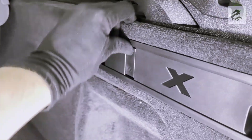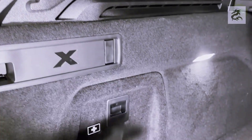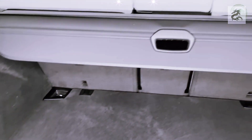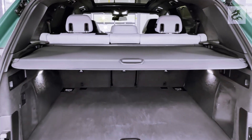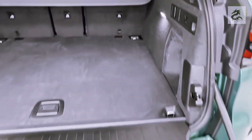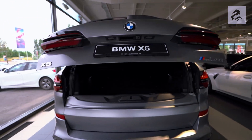The exhaust outlets are also striking in the rear design of the X5; depending on the engine option, they may have different shapes and sizes, with performance-oriented models featuring larger and sportier outlets. The BMW X5 has a large tailgate offering ample storage space when rear seats are folded, providing extra luggage space for large loads or family outings. Details such as foldable rear seats and side door compartments are useful in daily use and travel.